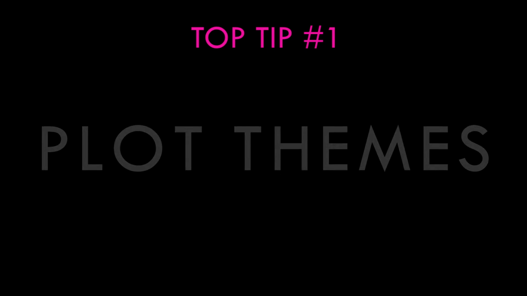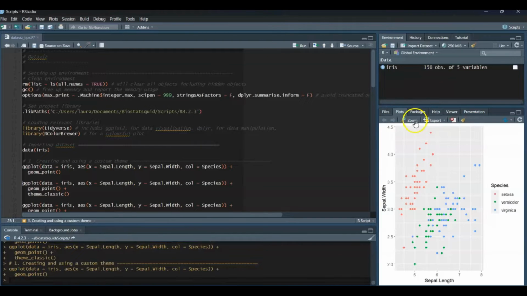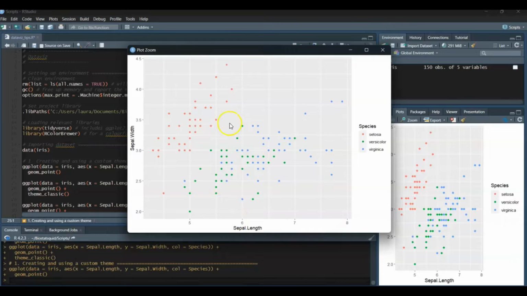If you've already been using ggplot for a while to create your plots in R, you've probably already heard of ggplot themes. They're an easy way of modifying how your plot looks overall to make them look more professional and publication ready. I'll just show you. We'll first create a quick and easy scatter plot using ggplot. Now, this is the default theme of ggplot. A gray background, white plot grid lines, this is the font size and the legend here on the right.